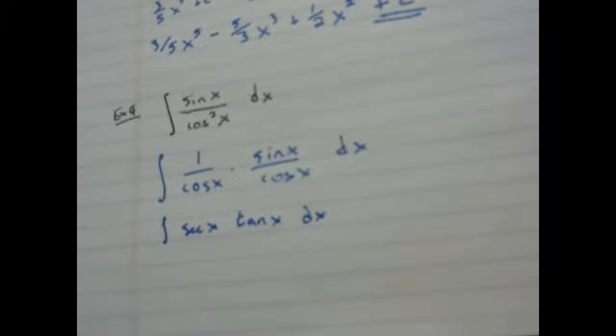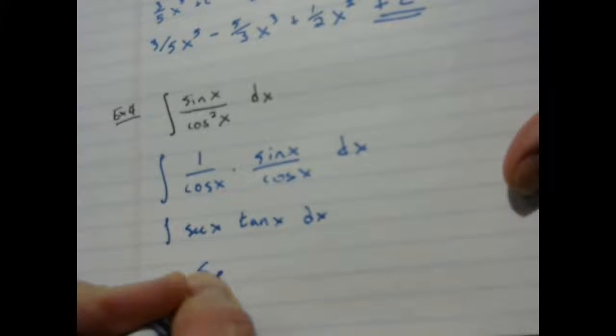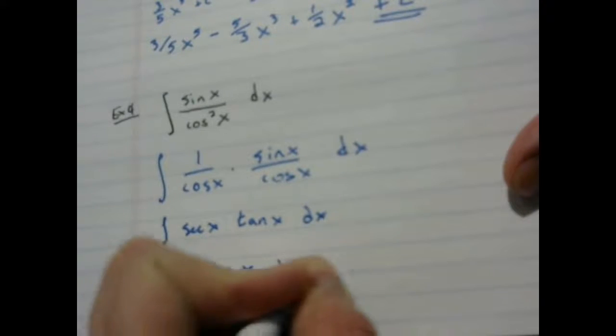All right, so then we can go back to that chart on page 243. You can say, do I see any secant x tangent x that's already on there? And if you look at the second to last one on the right side, oh, look at that. Integral of secant x tan x dx equals secant x plus c. So we can just say this is secant x plus c.